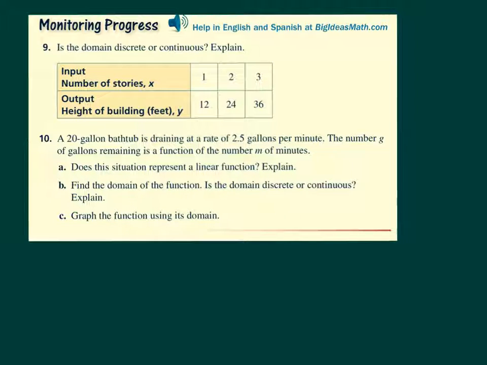Again, you can stop draining the tub at any given time. It drains at a constant rate. So you have a 20-gallon bathtub. So y equals 20, the initial gallons that are in there, minus 2.5 times x. And if you wanted to put a function together and a table together like number 9, you sure could. But your domain and range would be like 0 is less than or equal to x, which is less than or equal to 20. It's not going to go any farther than 20 gallons out. Same thing for y. It's going to be the exact same range.